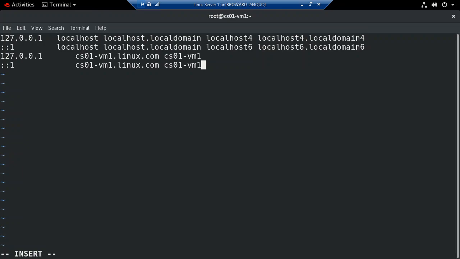All I'm doing here is resolving my long and short name to the IPv6 and IPv4 loopbacks.